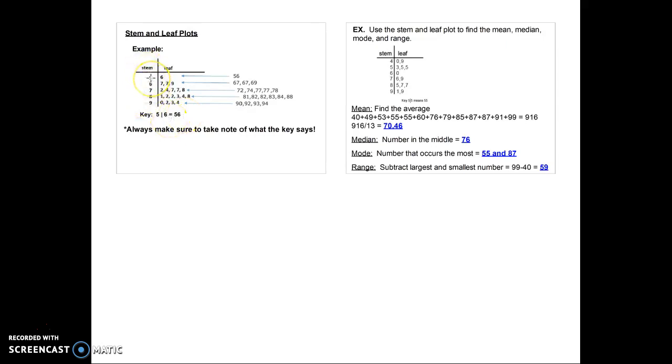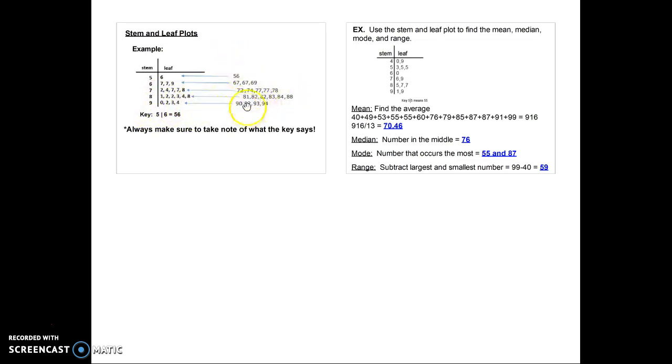So here, if we look at our stem and leaf plot, to just organize the data, I have a 56 because, again, this is my stem. These are my leaves. So I have a 5 and a 6, makes that a 56. This stem is a 6. I have 3 different leaves for part of it. So I have a 67, another 67, and a 69. So those are your 3 values for your stem of a 6. Then for your stem of a 7, I have a 72, 74, 77, 77, 78. Okay, and you can see that same as with the 80s and the 90s.